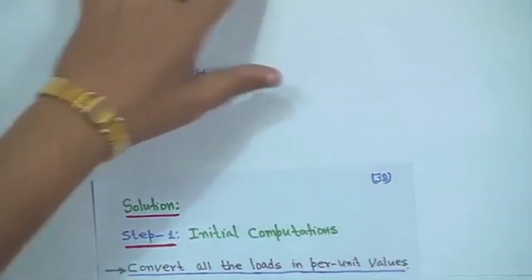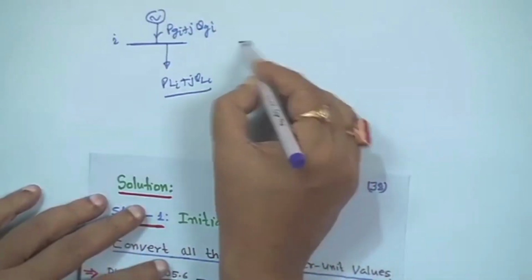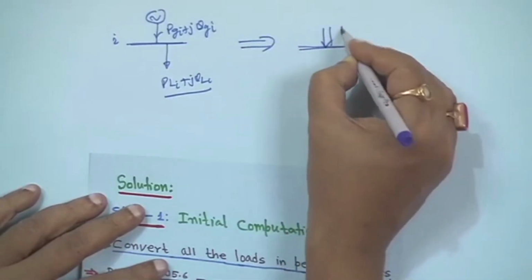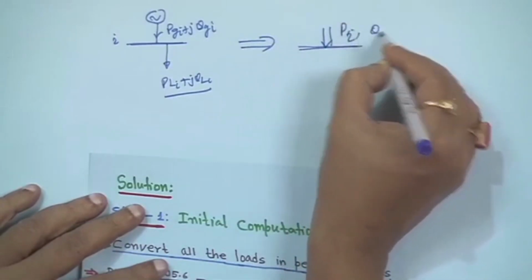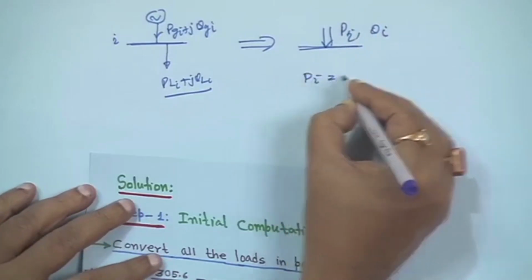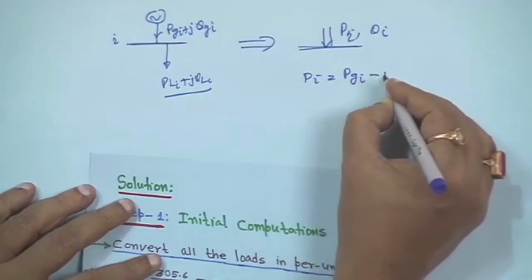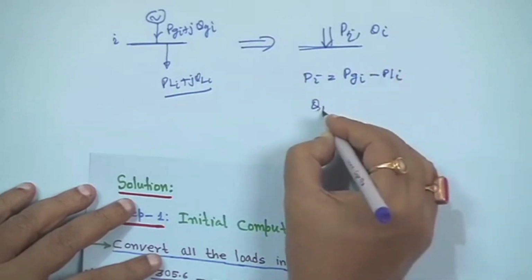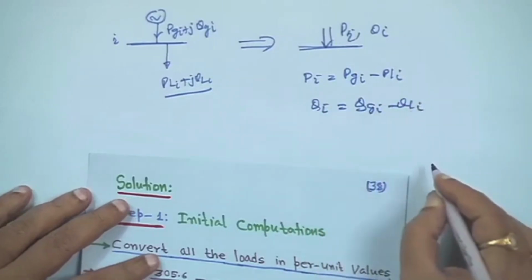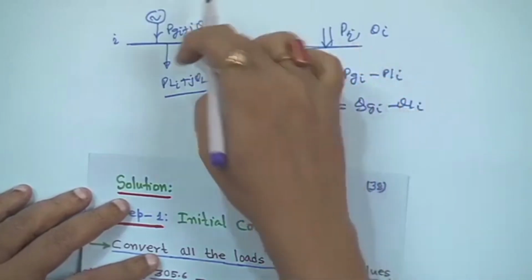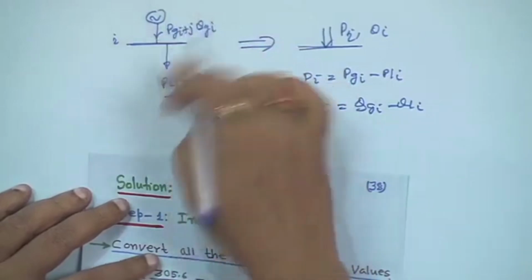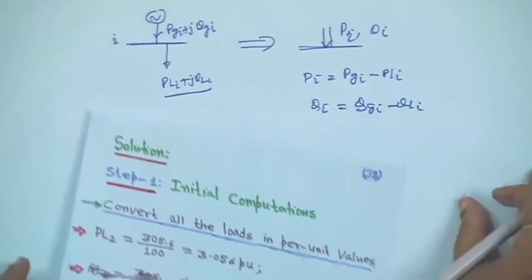So, in this case that net injected power will be, right. So, make it like this, that Pi and Qi will be the net injected power. Pi will be PGi minus PLi and Qi will be QGi minus QLi. This is the net injected power at this bus. You take the injection one, because this is power being injected and load is going out. So, net injected will be PGi minus PLi.